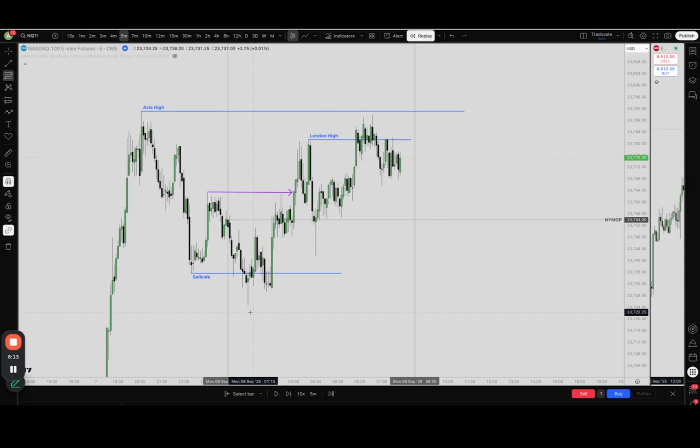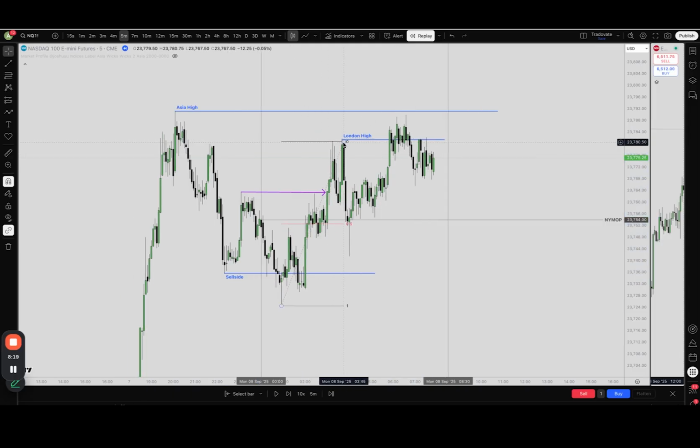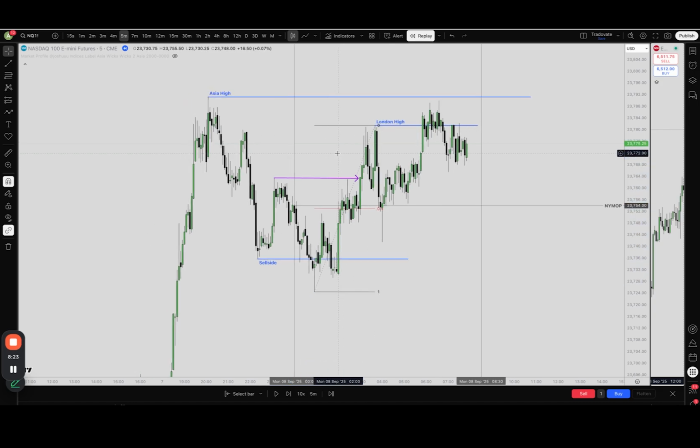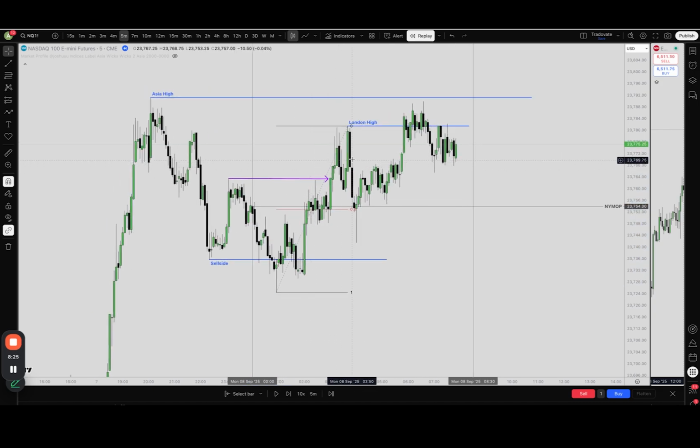Now, obviously, this is during London. I wouldn't recommend trading London, but the way that you do it is this. You mark out the new range from this low to this high. You mark out this range. Now you want to see where's the 50%? The 50% is right here. You want to find any PD arrays within the 50% underneath it in the discount.